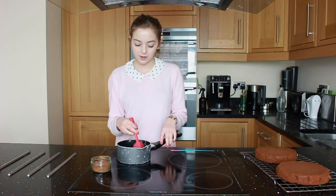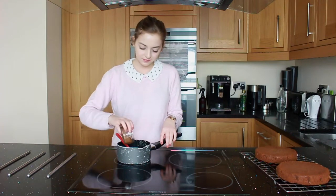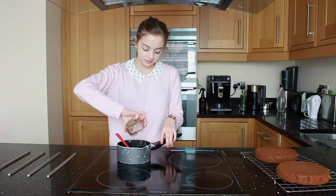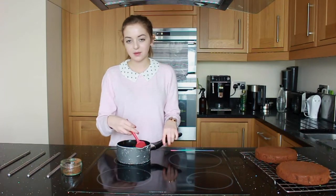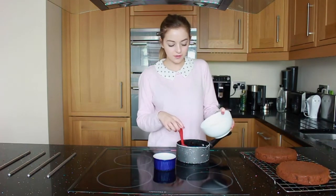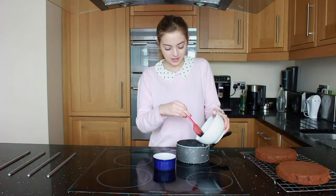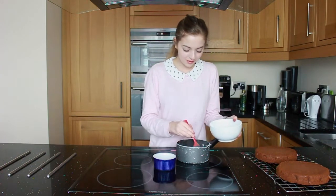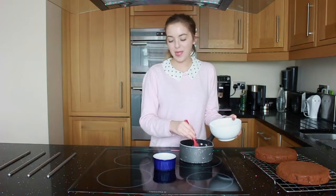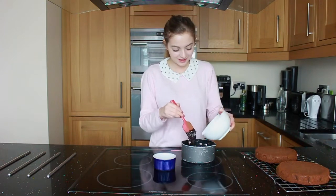You're going to want to start off by melting your margarine at a medium to low heat before adding the cocoa powder. Once your margarine and cocoa powder have melted together, continue to stir for about one minute before taking it off the heat. Now it's time to add the icing sugar and the milk. I'm going to start off by very slowly adding the icing sugar, because it does have a tendency to poof — it's clouding and I'm getting icing sugar in my mouth.